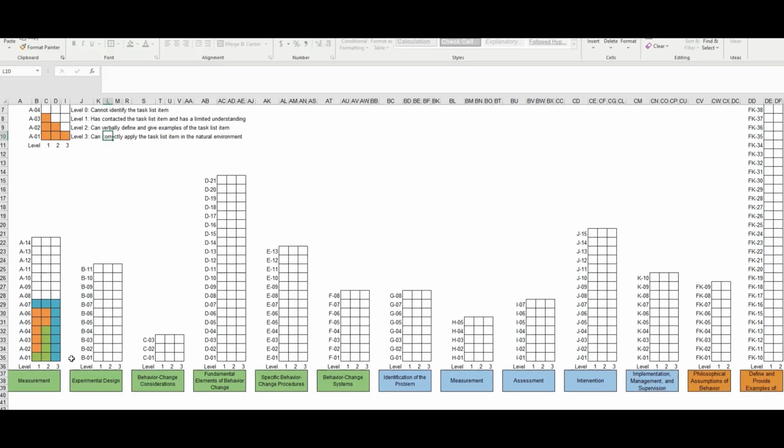But this will allow you to see, these are the areas that they were able to complete in section 1, and that's where they were at. Section 2, they filled in a little bit more. Section 3, they continued filling in more of their experience and competency in each of these areas.